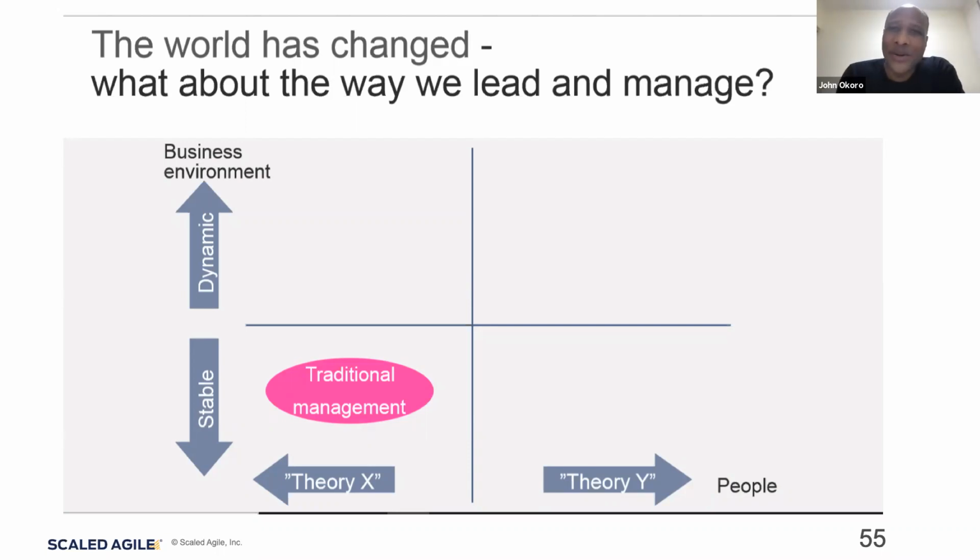So this theory X is getting a little hard to implement anymore, right? Theory Y says you trust people, they're going to do their best. They want the opportunity to do well. They're looking for that opportunity. All you have to do is provide them with the environment to do it, right?